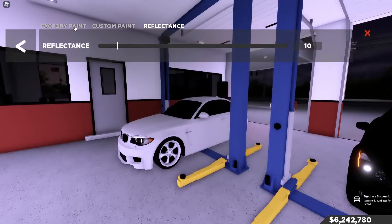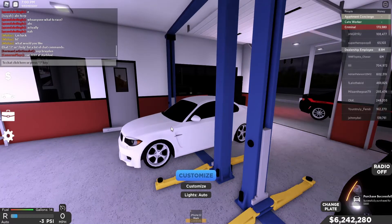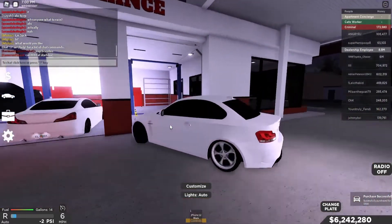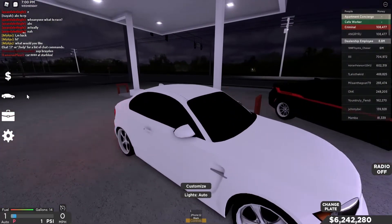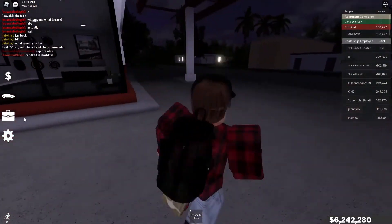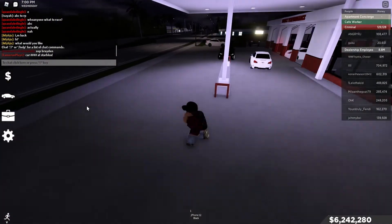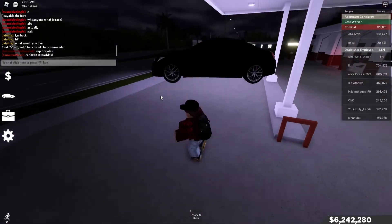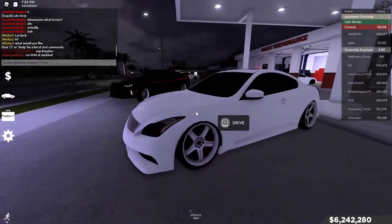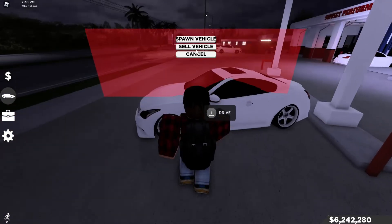I'm going to actually make this white because the rims are white. Once you're done, just pull out and see your new car. You can make a lot of cars pretty fast. So I have quite a few customized ones. You can take my ideas — that is fine, I honestly don't care, as long as you don't say you made it up.